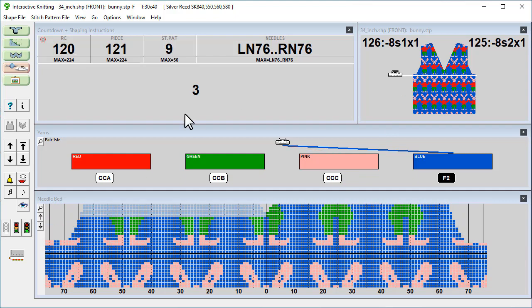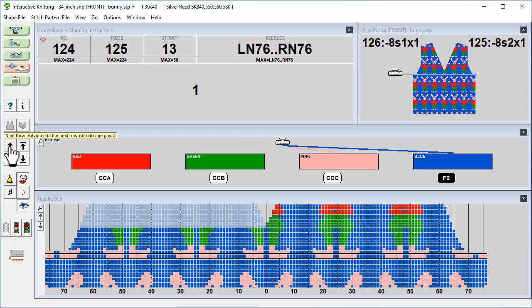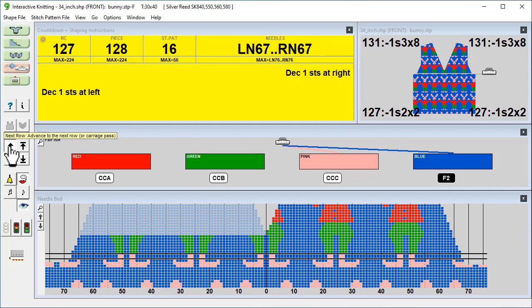If I go to here, turn the alerts back on, and you can scroll through with the buttons on your keyboard or with these buttons here. Select C. So that's a colour change alert. Decrease right 8. And there's a shaping alert. Decrease left 8. Decrease right 1. Decrease left 1. Select B. And that's a shaping and colour change alert.